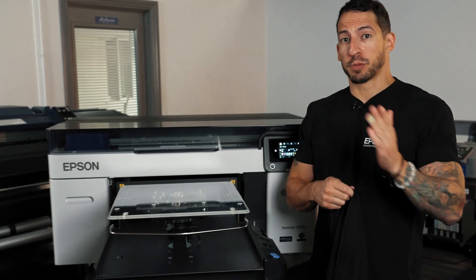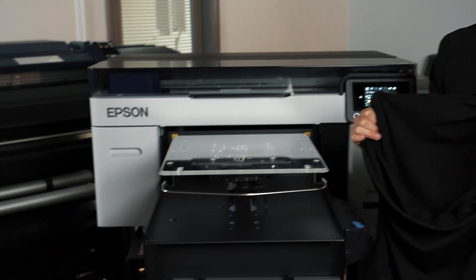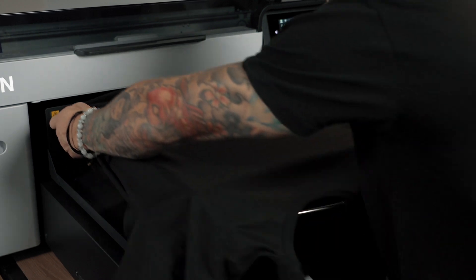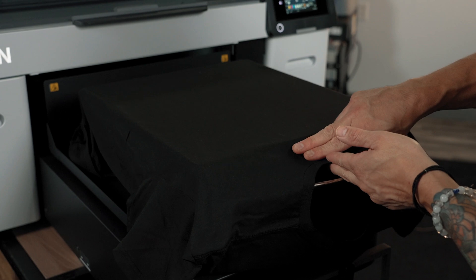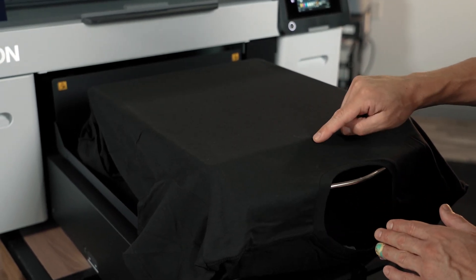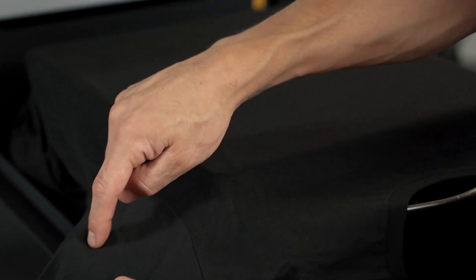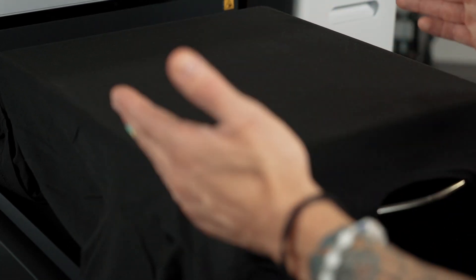Everyone's going to be different as far as their preferred method for getting the garment onto the platen, but this is what we like to use here. My preference is to actually thread the garment onto this part of the machine so it's wearing it, almost like an ironing board. With the side seams of the garment held firmly, thread this completely onto the platen. Then give yourself about a one to two finger gap, depending on the size of the graphic, from the top of the collar to the top of the platen. For centering, make sure the sleeve stitch that connects the body to the sleeve of the garment is equal distance on both sides of the platen. This will ensure a nice centered position for perfect print placement.